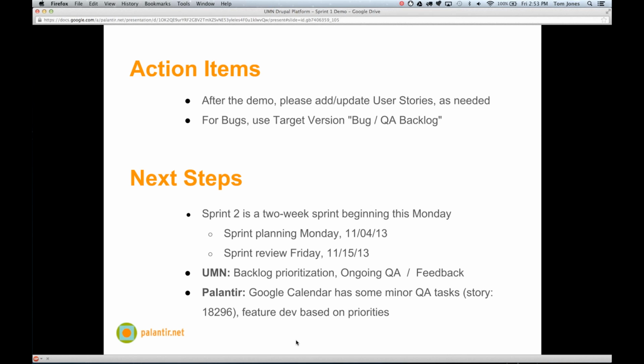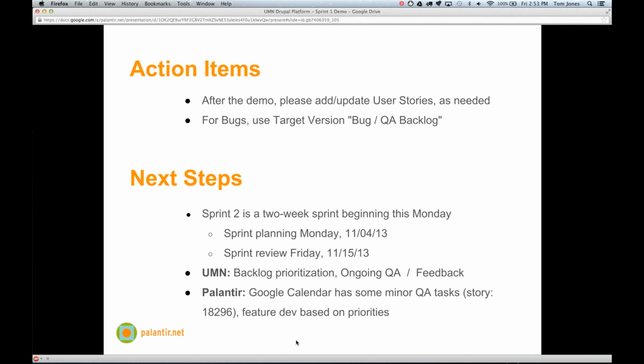Going forward, basically what we're going to do is we just need to update user stories with some of the questions. John and Steve, any information that was derived out of the demo, we can start getting that logged as needed. For any bugs that we've identified on our side, during Larry's demo or just in our QA process, we'll put those in.